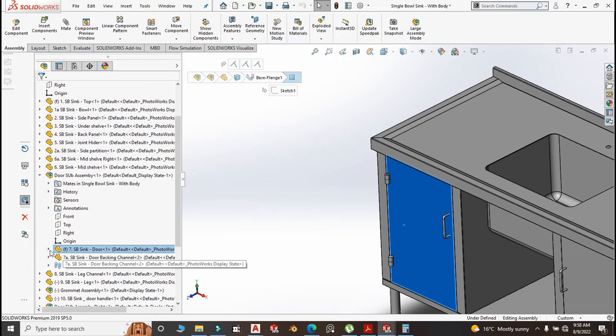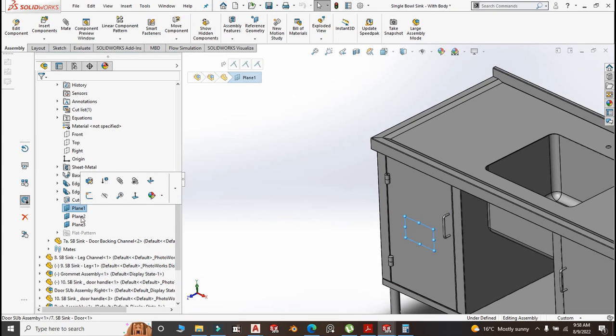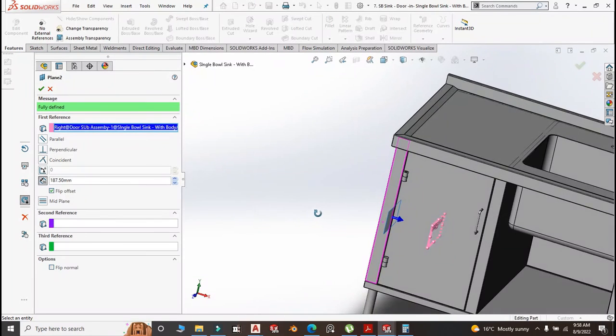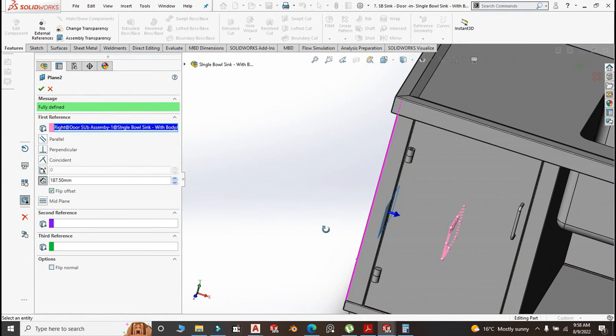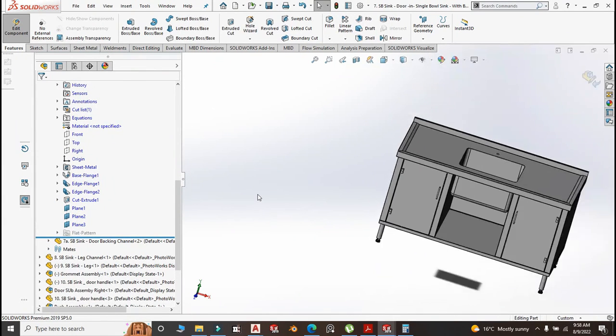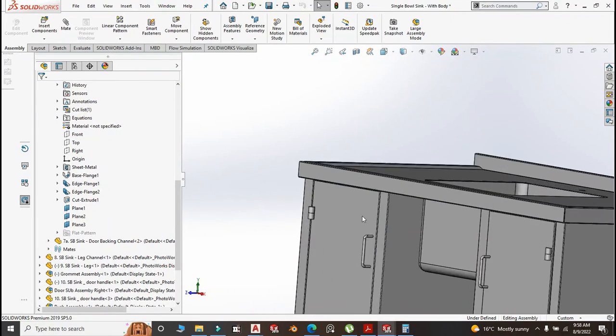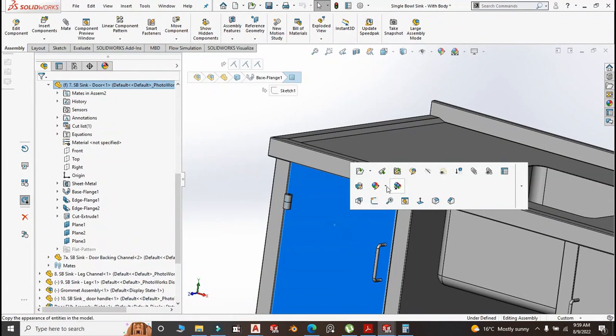This plane, I edit it, and this plus 10, is it plus 10? Yes. Why is it not working?